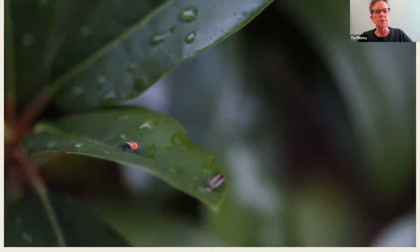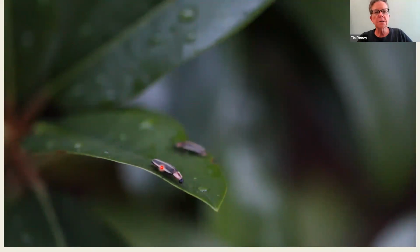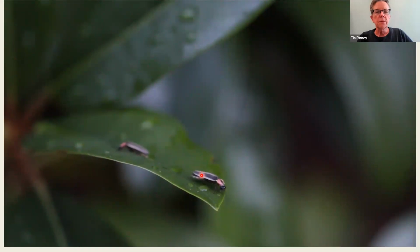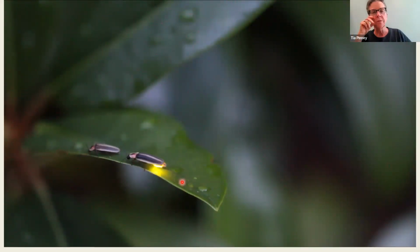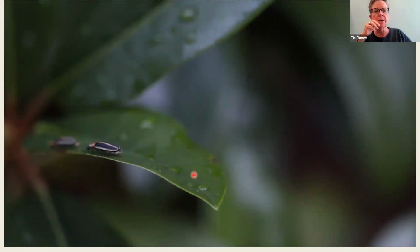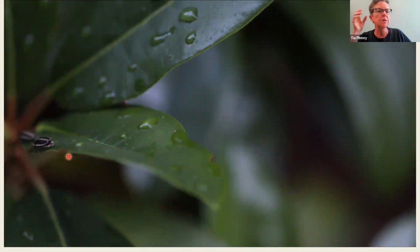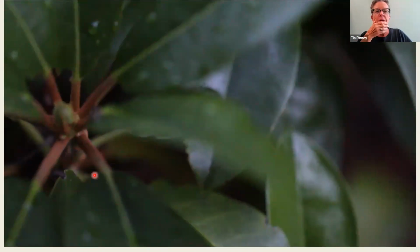Flash 1, 1001, 2, 1003, 1004. So maybe 4 or 5 seconds. 2002, 2003, 2004, 2005. So it's a little bit erratic. Like that one was a much shorter time frame, so I'm not quite sure what that means. That again is a much shorter time frame than the earlier ones. But it's just fascinating. I don't know why they're all crawling. I don't know if these are the females or the males, and why there's so many of them crawling all around this rhododendron, or whether they just emerged as adults and they're just practicing.